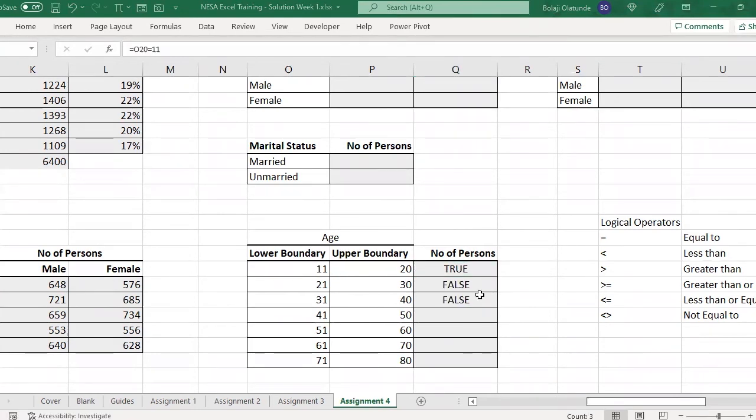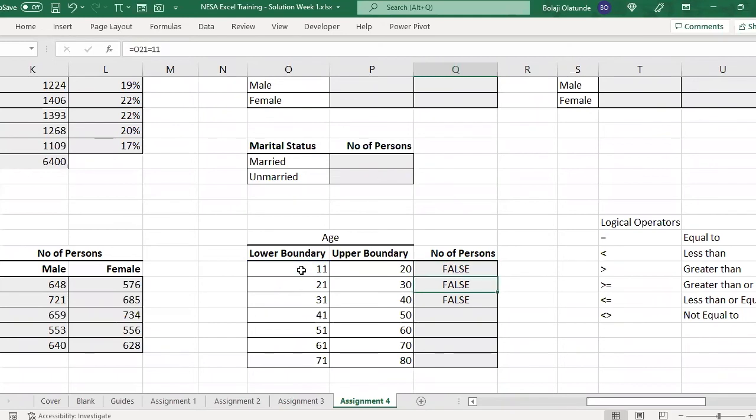Is this value greater than or equal to 20?